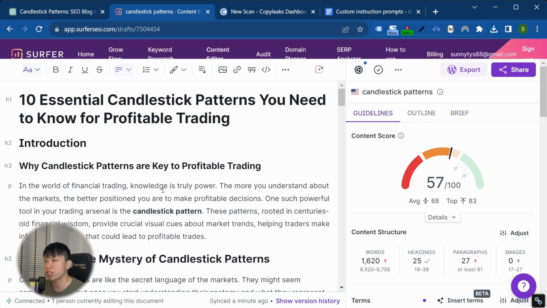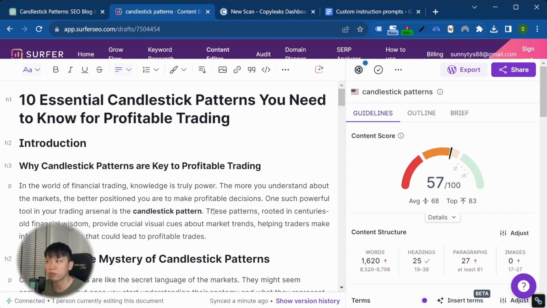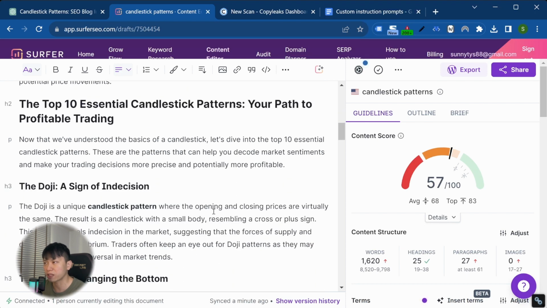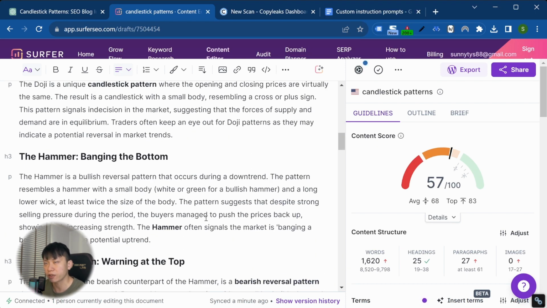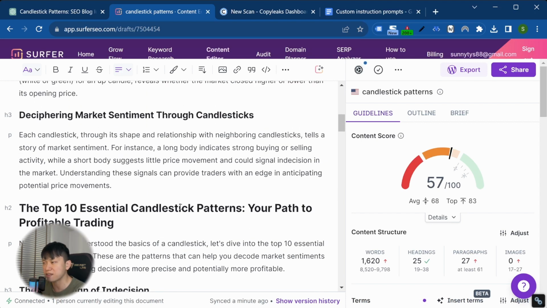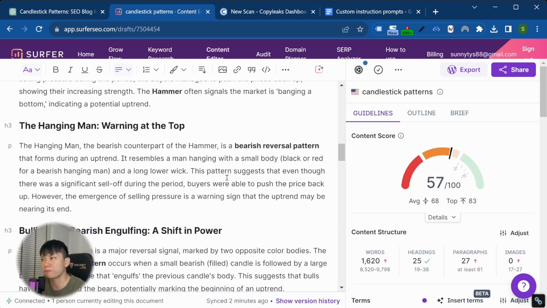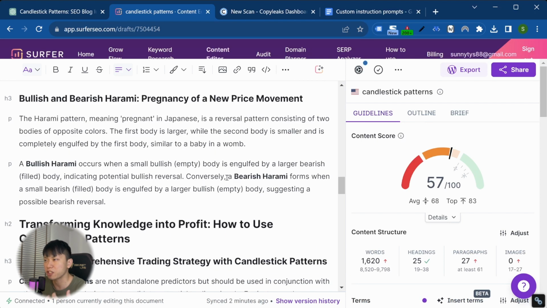So not all generations you can get it one shot at a higher score, right? Sometimes it might take you a couple of tries. Sometimes it's way lower as well, right? So it's really dependent on that point in time, what type of context you can provide further, right? In this case, I didn't really prime the AI on candlesticks. This is basically a zero shot, where it's just taking references from whatever they are being trained on, right? But we obviously set the parameter of it to be an SEO expert. So that's what it's trying to do.